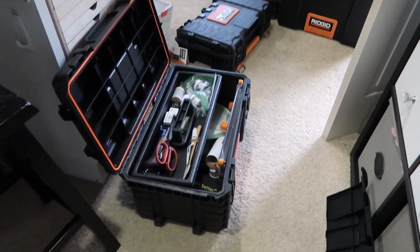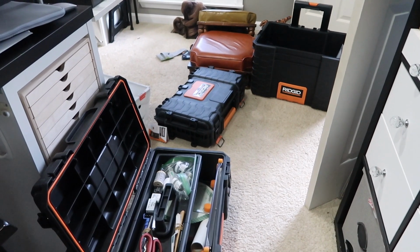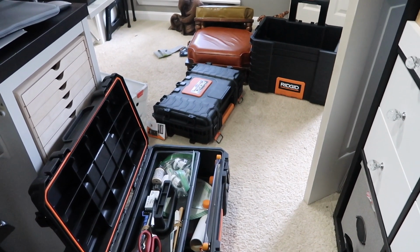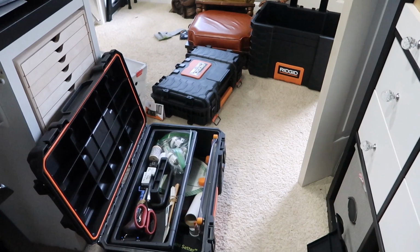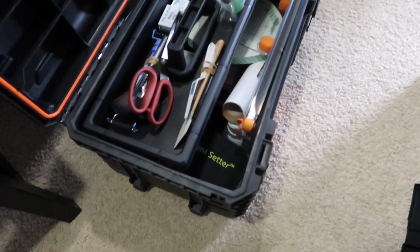So I have exciting news. I am traveling to Phoenix, Arizona tomorrow to do some projects with scrapbook.com. And so I'm going to share with you the stuff that I'm taking, because I do have to take supplies with me. So here's what I got to take my supplies. It is a rigid rolling toolbox, and we bought all the pieces at the Home Depot. It was like $100. It fits kind of perfectly.